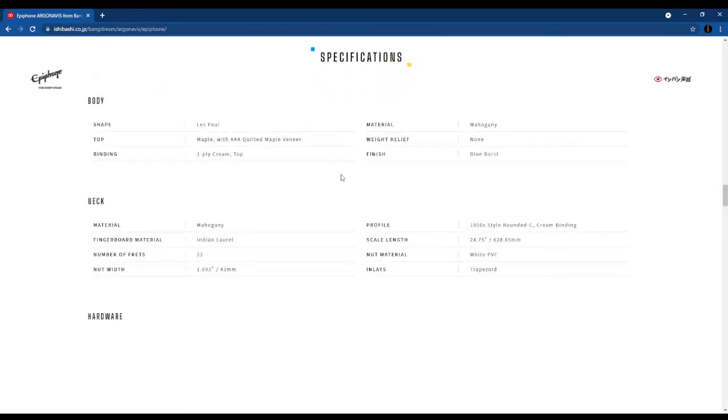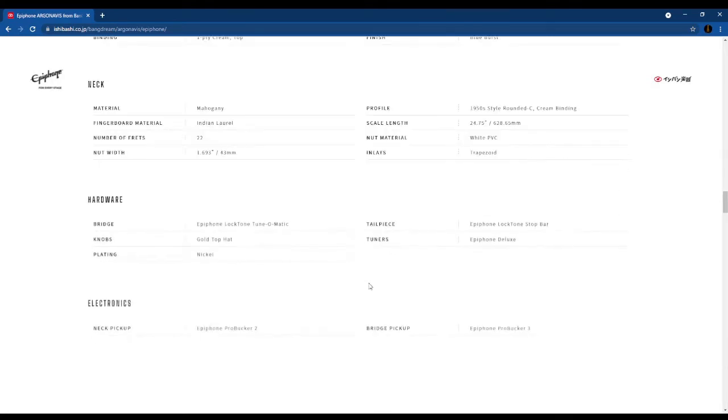If you look at the specifications, interestingly, it says that it's got a white PVC nut. Although if you touch it, it's basically the same stuff as what they use on the other Epiphone standards this year, which is that new bone stuff from GraphTech. But they're just saying what it is, which is white PVC. That's essentially what it is.